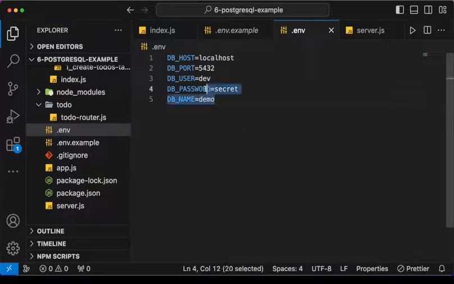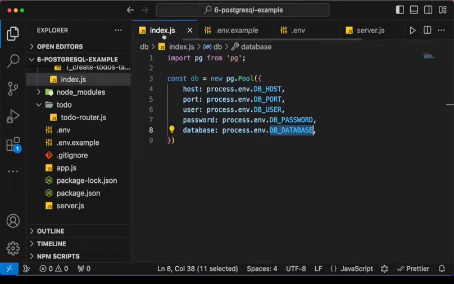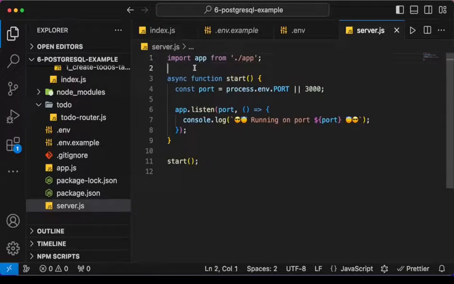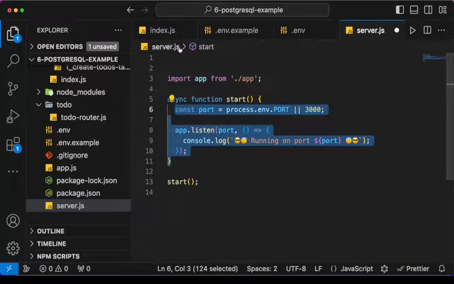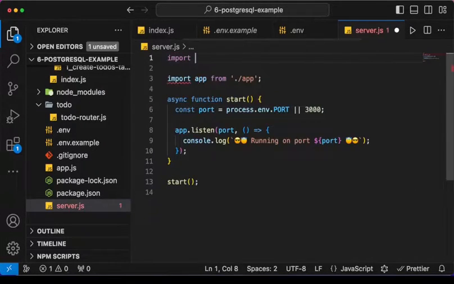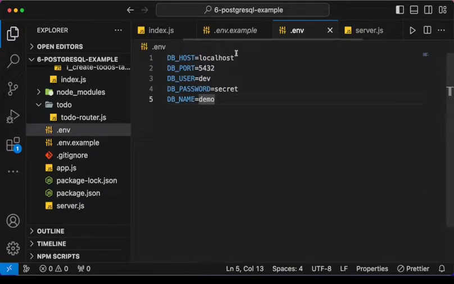The way it is now, these env variables are not loaded into the program yet. To make them available, that is right here, they are still undefined. To make them available, we need to use dotenv. You want to do that as early as possible in the application. For example, I'm going to come to the server.js file, which is like the starting point, and say import dotenv/config. So this is going to load whatever we have here and make it available.